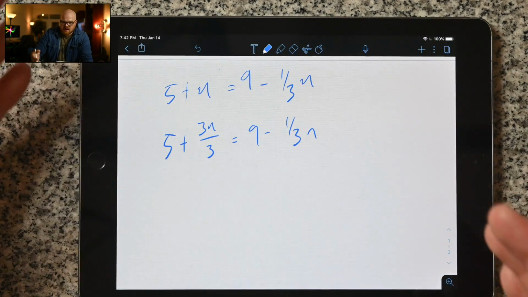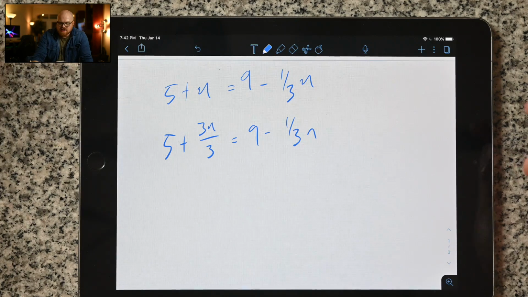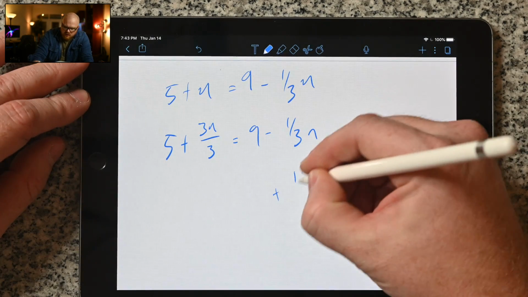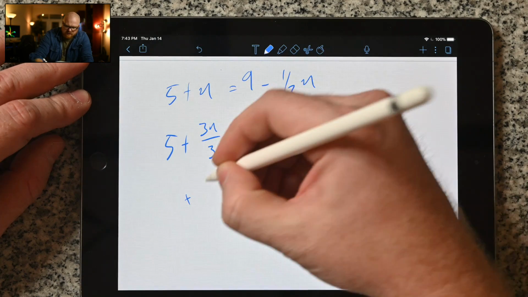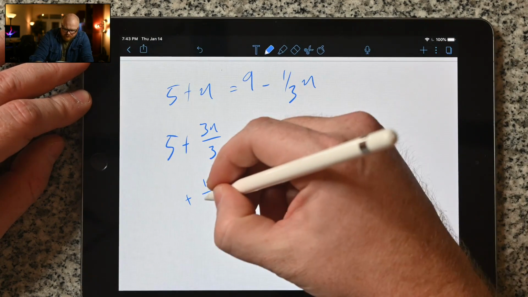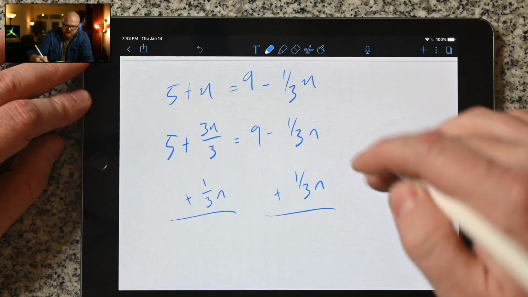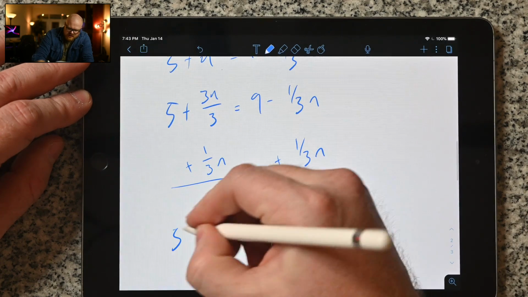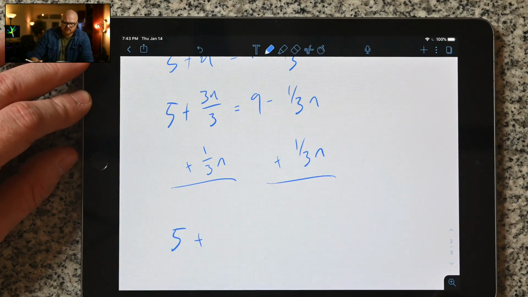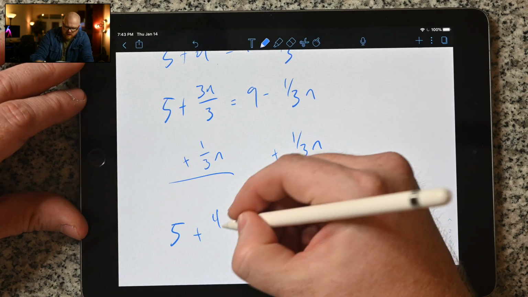So then at this point, again, I want to get all my n's to one side. And I try to keep the variable positive if I can help it. I try to keep everything positive if I can help it, just so I don't have to deal with negatives and canceling signs and whatnot. I don't know what it is about positive numbers, but my brain is certainly more in tune with that. So the whole number is just going to carry down. And then how many n's will this give me? It would be 4/3. Right.